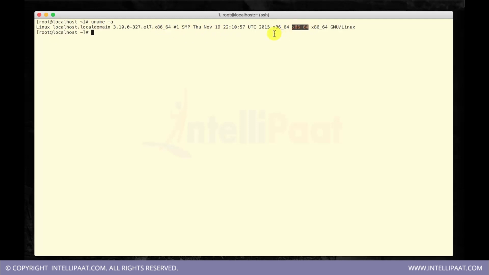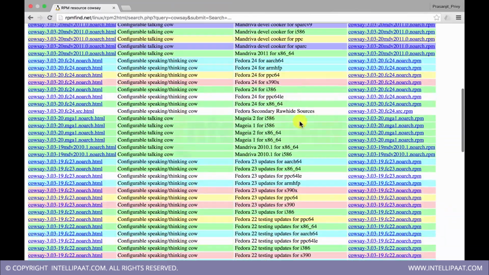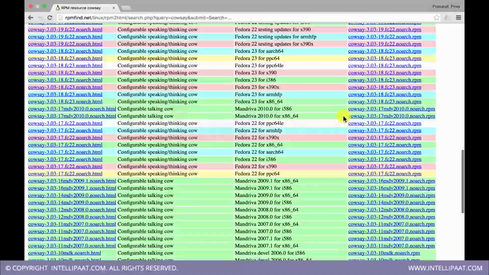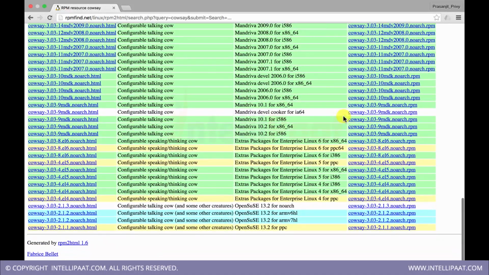So we would need packages for 64-bit here. If it is 32-bit, it would show something like i386. Sometimes we have AMD processors which show some other information, but here it's x64 or 32. This is how we know which version would be needed. So for that, let's go to the temp folder, download the RPM there, and then install it. So we would need a 64-bit package for our CentOS.